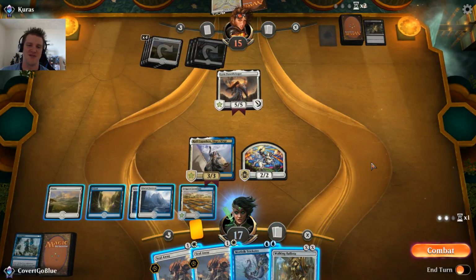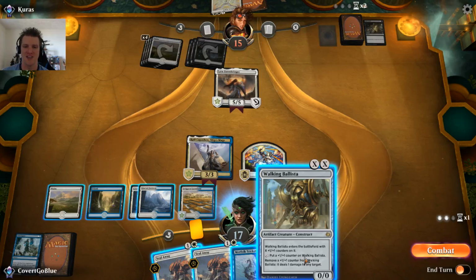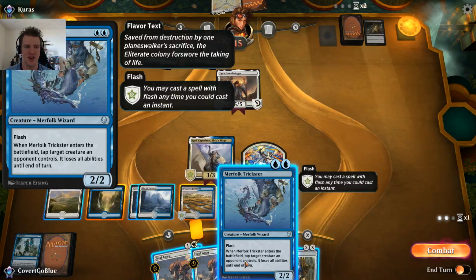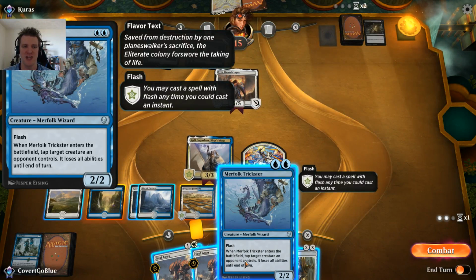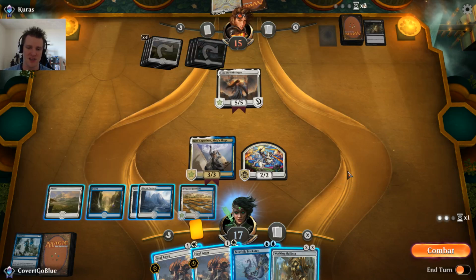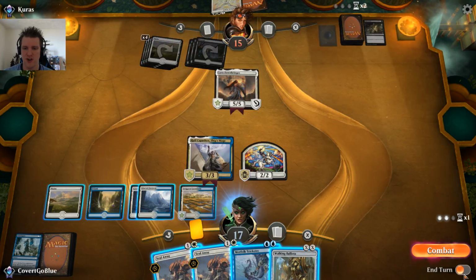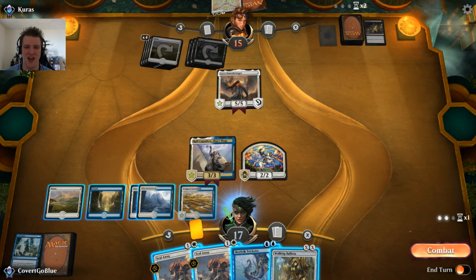All right, we've got a Ballista. This is historic, is an artifact. Therefore, we can play it at instant speed. Merfolk Trickster, a fun instant speed effect. Flash, enters the battlefield, tap a thing, and it loses all abilities. I'm not sure if I'll get to take advantage of that. But for now, can't really get Lyra out of the way.